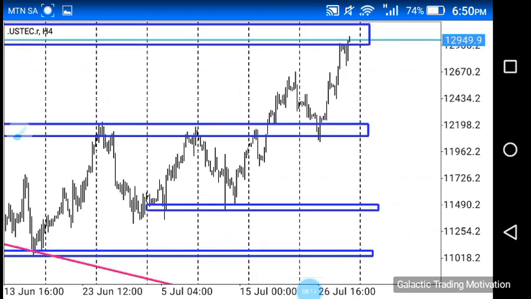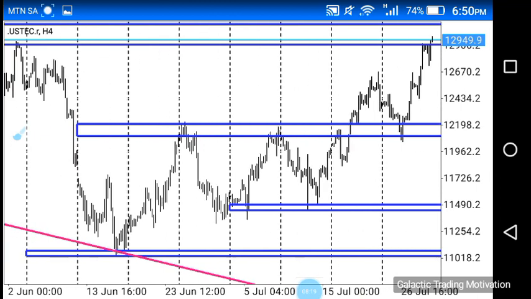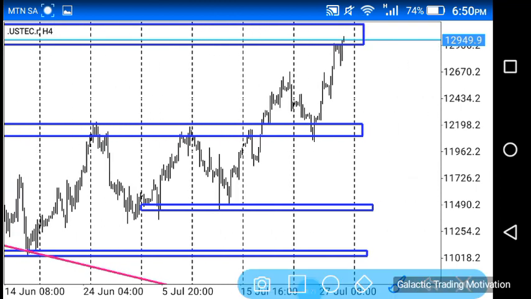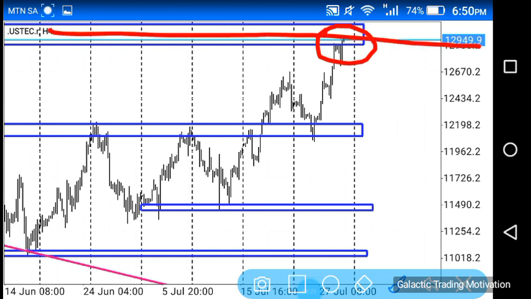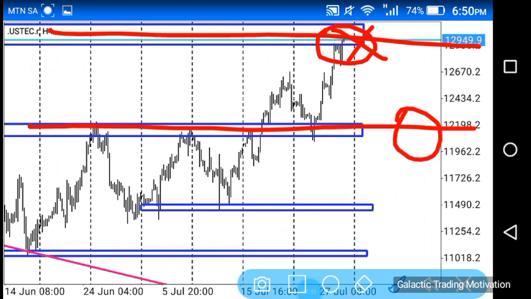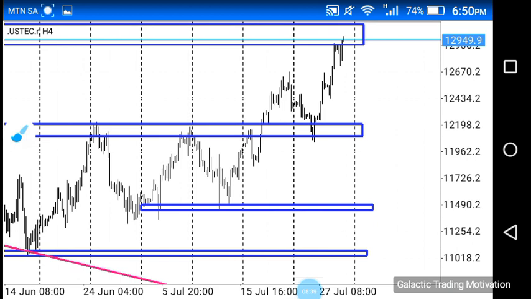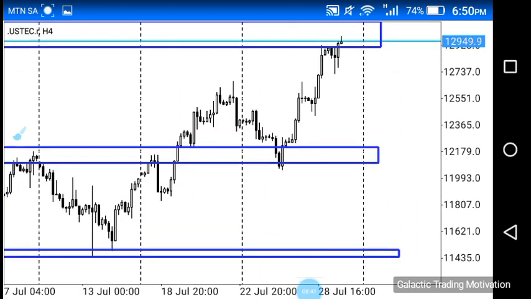It is pretty much similar to the daily chart in that, as I said, where price currently is, is where we should be looking for possible selling opportunities, and if we do find a selling opportunity at this point, our take profit would be this level over here, our first take profit, that is, right? So that is it, guys, as far as my analysis goes for Nasdaq 100.